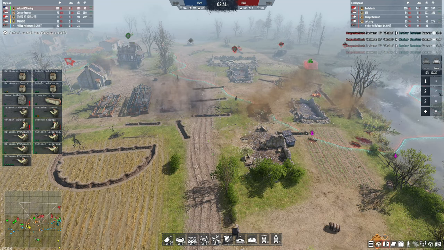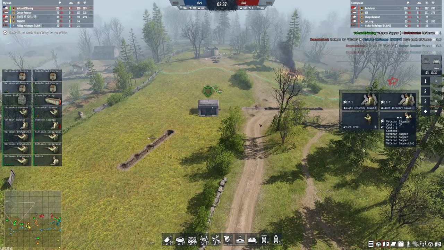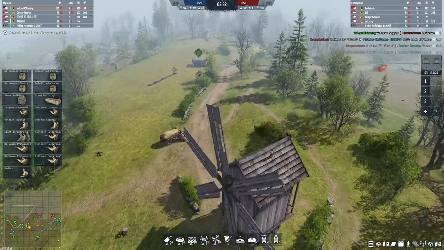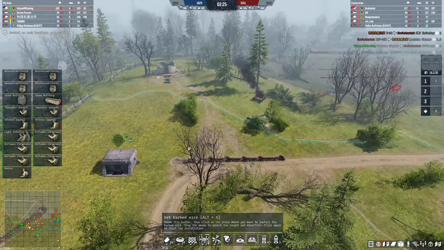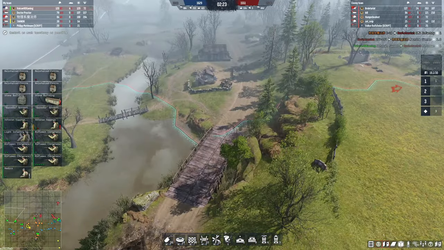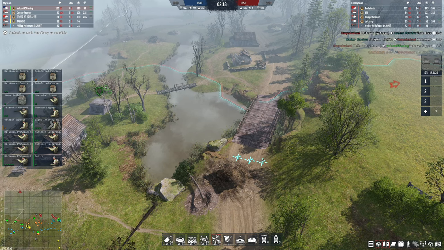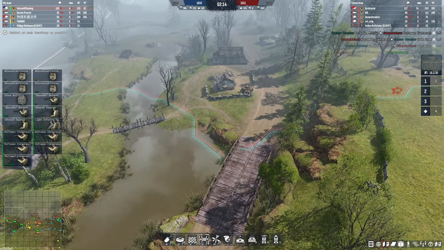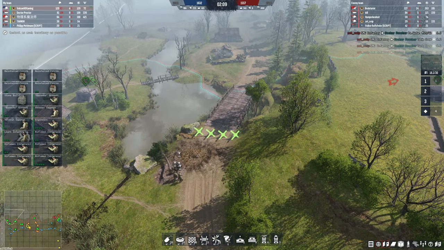Bring up some rifles and stuff that can hold the line. Over here, one of my rifles did get taken out. I'll bring in the light rifleman that we've saved to cover that. Fire off my commando. I wonder if I can build tank traps across the bridge. I can't. Can build them like that though.